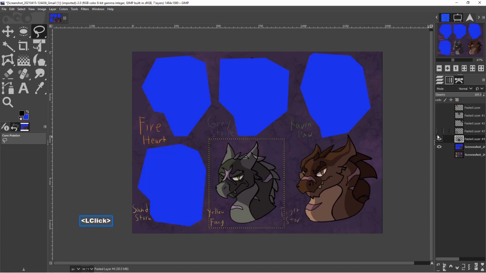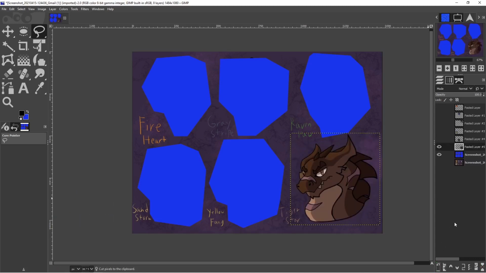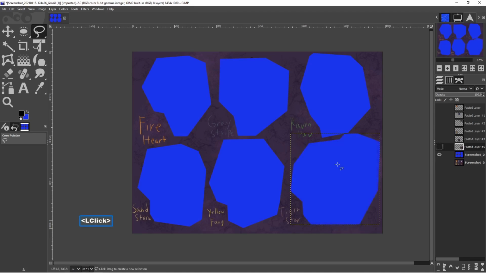Okay, I'm going to hide those. So, very similar process. Press Enter, Control X, Control Alt V, then make a new layer. Okay, so now we have the dragons separated from this. So I'm going to go here, just how I tend to do things. I'm going to duplicate this, so I can go back. Like I said, there's multiple ways of doing things. My particular way of doing things, so I'm showing you how I go through.